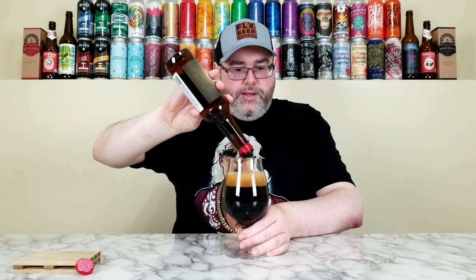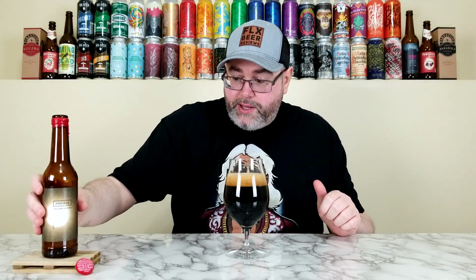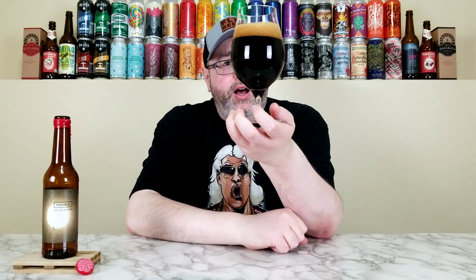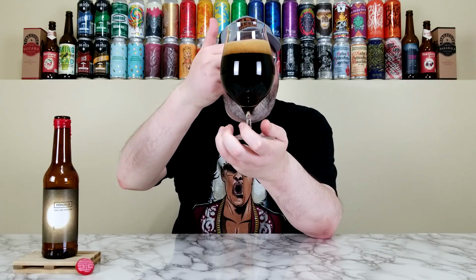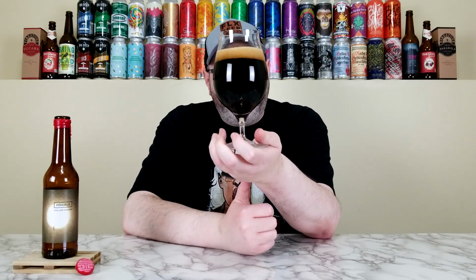This is a huge barrel-aged glass, whatever you want to call it, so it should be able to handle the most and still let me get my schnoz in there to see how this is in terms of the aroma. We are going to cheat, though, as you know. I got nothing from that, so I really didn't cheat, but I kind of did. Anyway, beautiful. When it was pouring out, it was a deep dark brown, pitch black in the glass, and has about a finger and a half of this dark brown, creamy looking head.